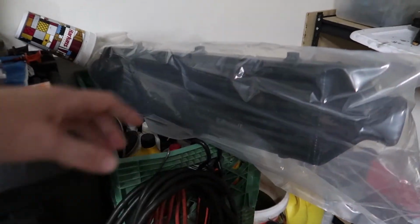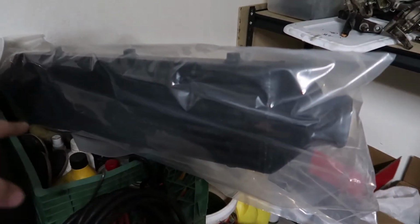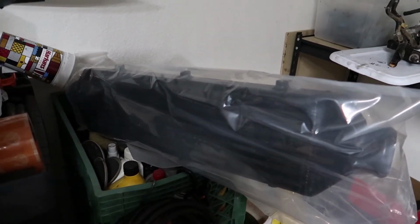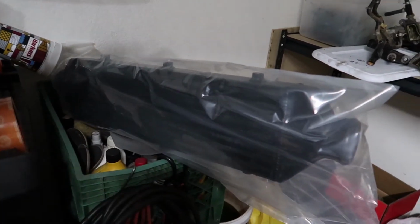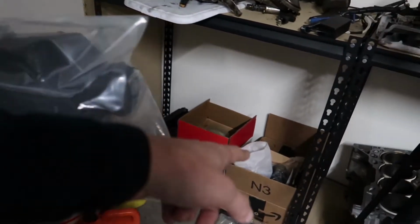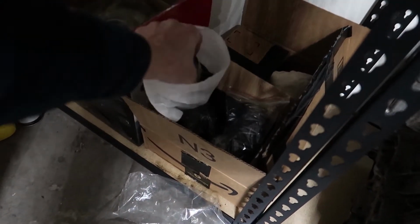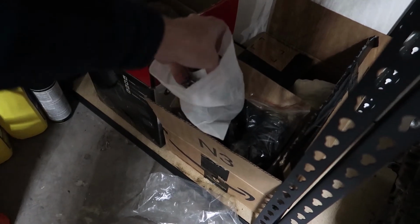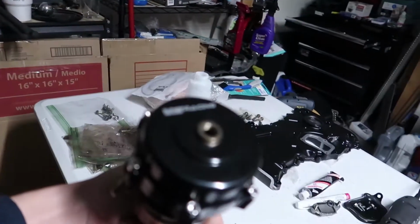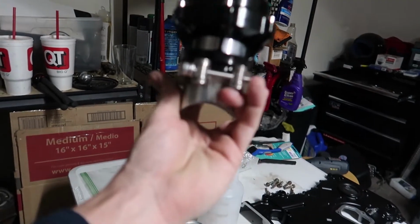It's an intercooler I bought from Summit Racing. It is a straight through. We're gonna see if we can make that work. If not, then I can always just go under it and come back. Not a big deal. Down here, we've got a blow-off valve that matches the wastegate. This is VS Racing, got it again from Summit. This comes with the flange.